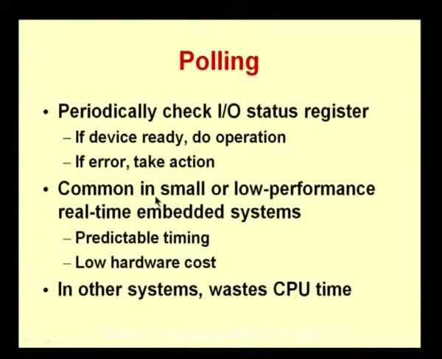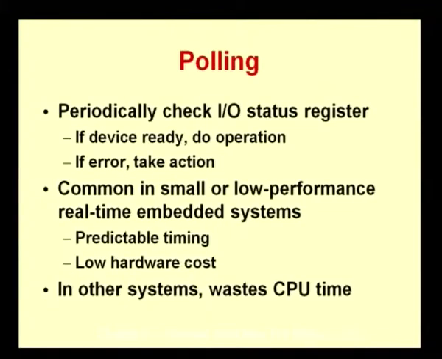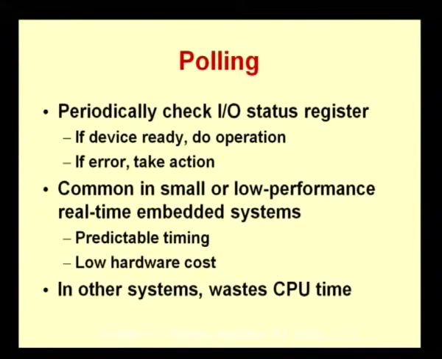This kind of polling mode is suitable when you have small or low performance real time embedded systems, that is, you have a limited number of devices that you are polling. It can be used when you need predictable timing, and the hardware cost is low because you do not have any special hardware for interrupts or any such operations. So, the cost of the hardware can be maintained as low. But the only problem is that it will waste a lot of CPU time, because you have to execute instructions to come and check again and again. So, it is wasteful of the CPU time.